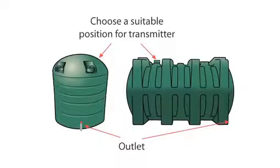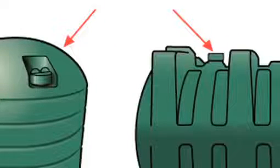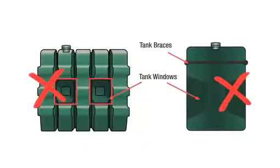To drill your tank: 1. Choose a flat level point that is at the same level and no higher than any opening at the top of the tank, like this image. 2. The transmitter cannot sit at an angle. 3. For tanks with windows, ensure the transmitter is not positioned in any of the areas as shown.